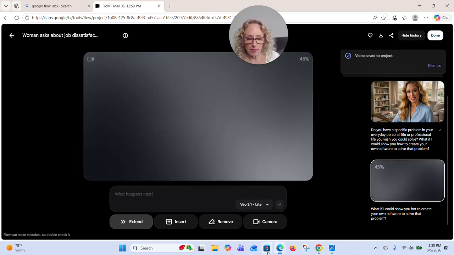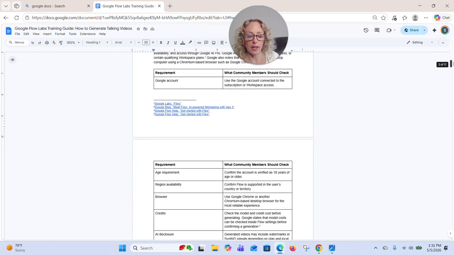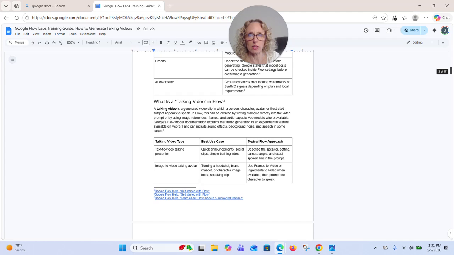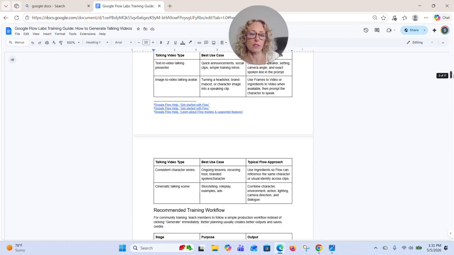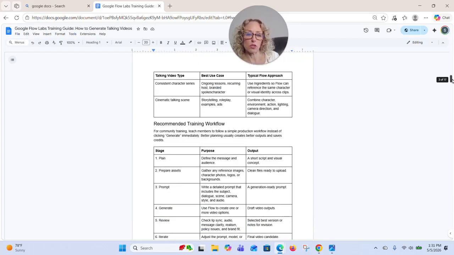So inside the Google document, while that is generating, let me show you what's inside of the Google Doc. Inside of here, it teaches you how to generate the talking videos. If you just walk step by step, there are also templates inside of this that you can use to copy and paste. So what is a talking video in Flow? It's so much easier. You can do it in HeyGen and 11 Labs if you want the voice to sound like you, but that of course costs more credits, more money and monthly fees, and there are a lot of steps to that, which I can do a training on later. But anyway, this just tells you exactly what you need to do.